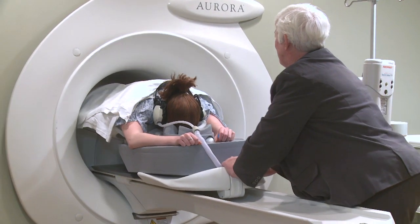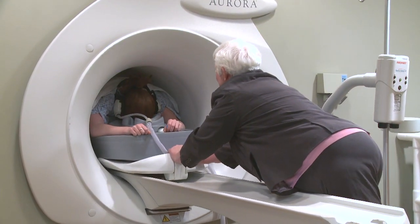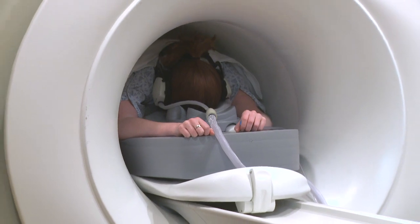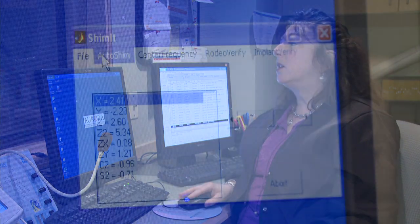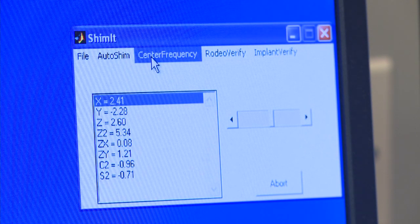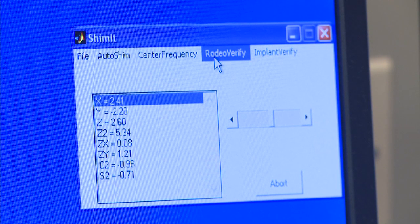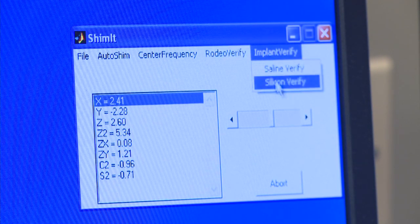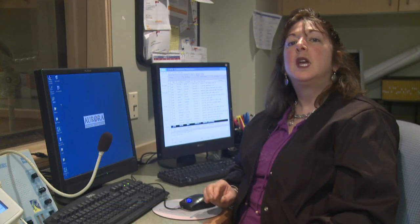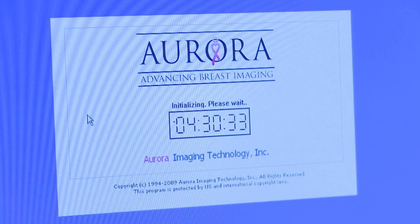So now we will slide her into position. This is a nice unit only because the patient goes in feet first and they're able to have their head at the opening at the edge of the magnet. So we have the patient in position and we're going to start the shimming process. We go through our auto shim process, then we move on to our center frequency, then we move on to our rodeo verify. If the patient does have implants, either saline or silicone, we'll scan accordingly. What this does is tune the patient. We look at the breast tissue to see what it's made of, and the system tunes in specifically to that patient.